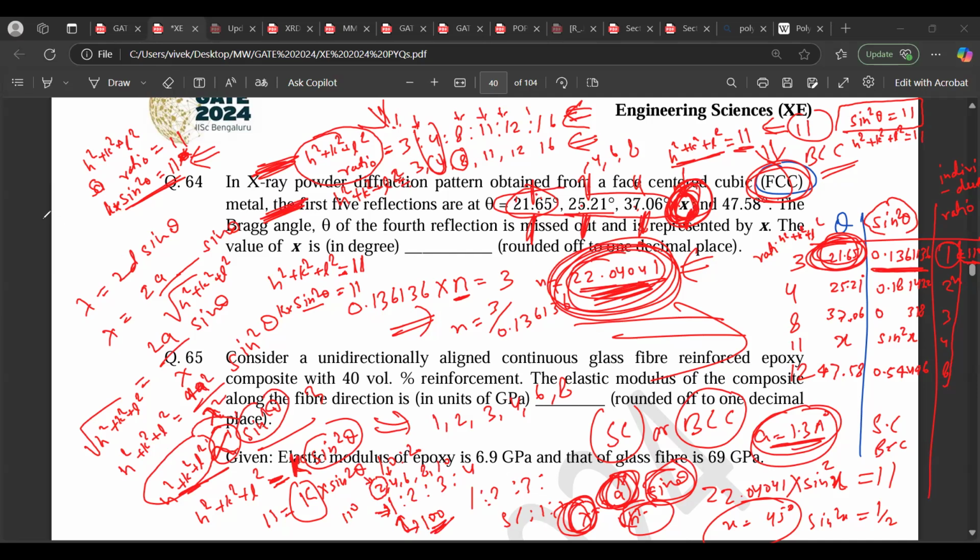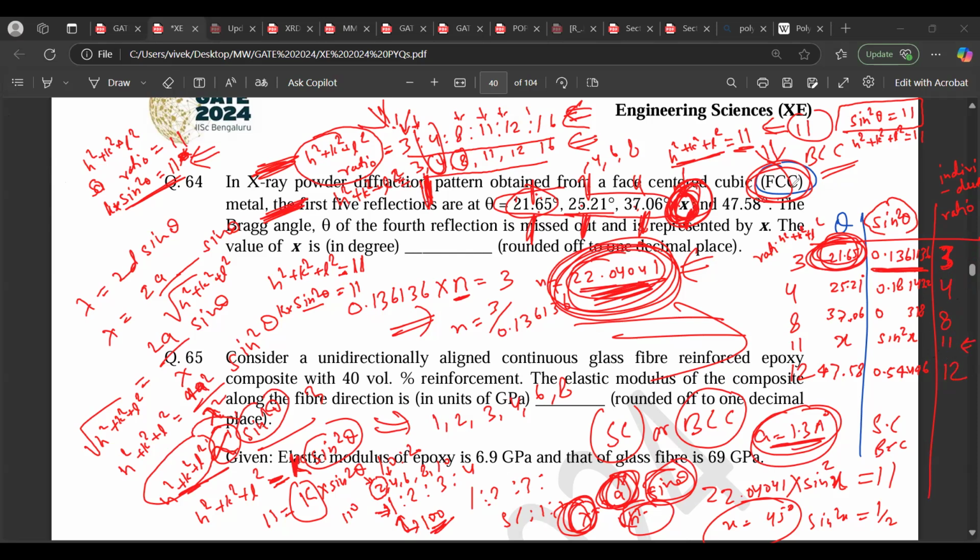But in case of FCC, you don't need to know the individual value, because the ratio is the individual value. The ratio is 3:4:8:11, because there is no common factor, and the individual value is also 3, 4, 8, 11. So for the first peak, either you choose from the ratio or from the individual, it's the same. Here, if you are getting 3 in the ratio, because you have multiplied by the factor, and automatically it is coming 4, and 8, and 12, then by default this is 11.